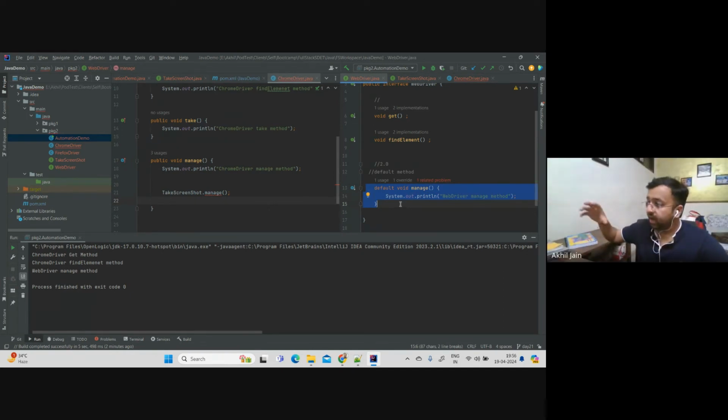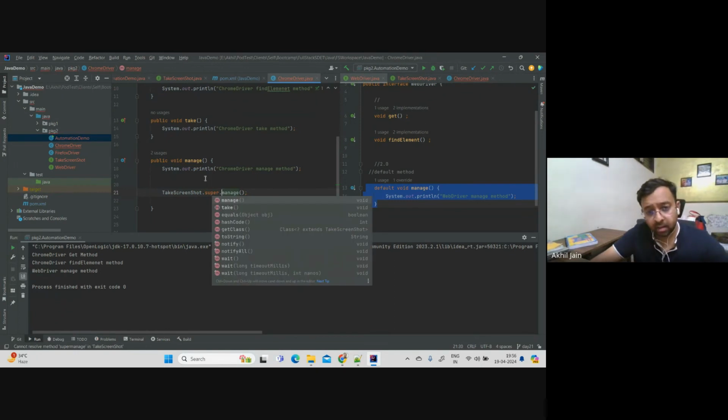So the Java developers said, okay, we still need to access it, right? It's not static, it's not anything else, right? How to access it now? So they said, okay, let's use this way. They gave us the option: if you want to access this, using both the approaches which I showed you, by creating the instance, it's not possible because it's an interface. If you try to use it this way, it cannot be accessed because it's a static thing. It's not a static thing, right? So what option you have is you have to use super dot.